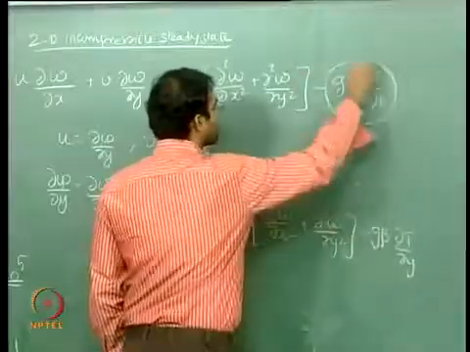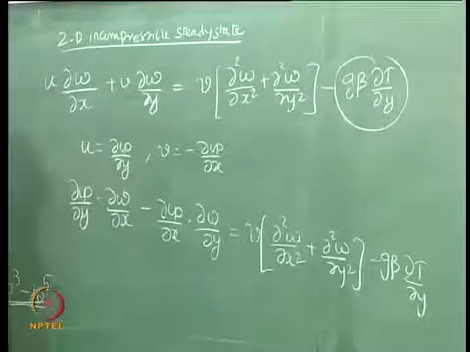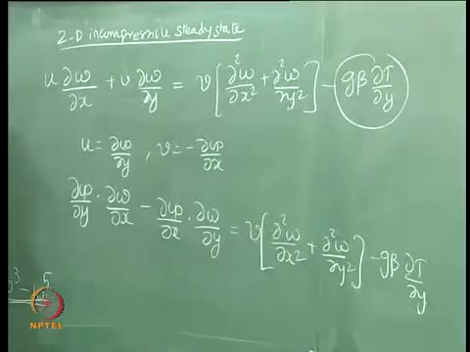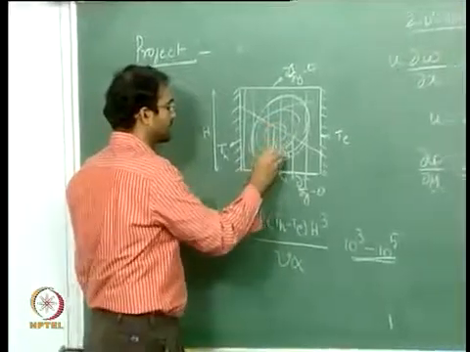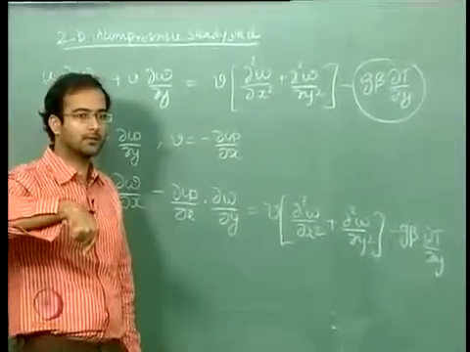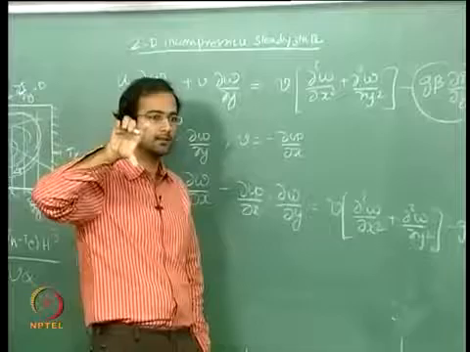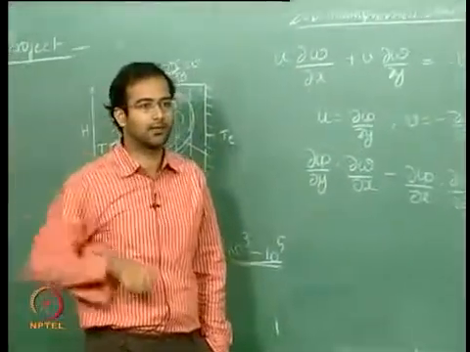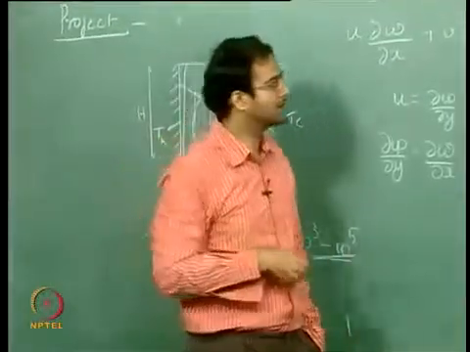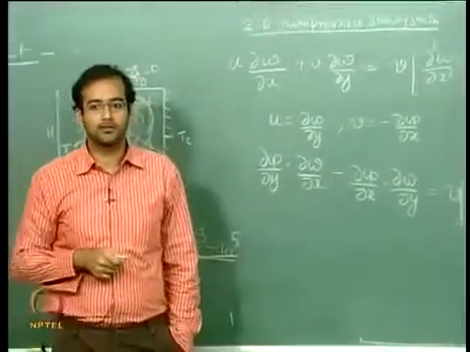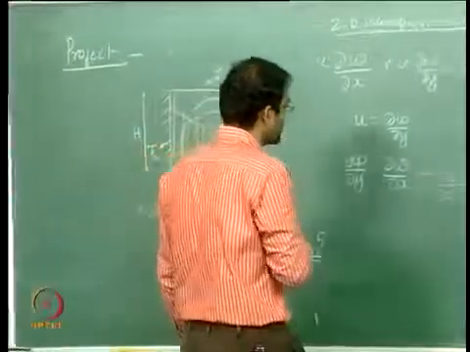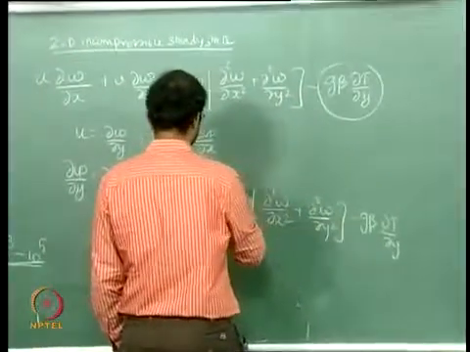This term is a body force term which comes in natural convection, and you take the derivative of the y momentum equation with respect to y, so you have a dT by dy, and gravity is acting downward here. Therefore it acts only on the y momentum equation. If it was an inclined cavity, then you would have gravity acting in both momentum equations. So when you take the derivative of the y momentum with respect to y and subtract, you get minus g beta into dT by dy. Now this is your equation for vorticity, the vorticity transport equation.